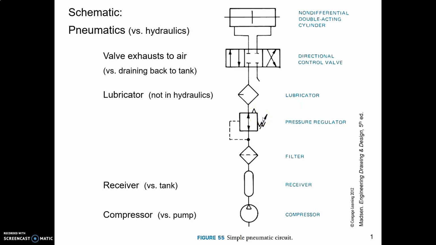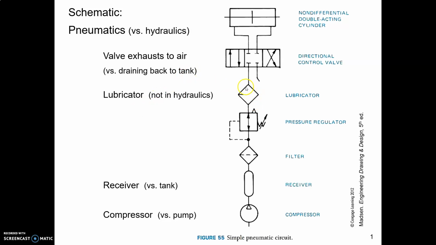In a hydraulic schematic, we had a line coming out of, let's say, a pressure relief valve. We had a line that drained to tank, to the reservoir. Well, this is a pneumatic system, and rather than draining back to tank, we just drain any excess air out to the atmosphere. So that's what that triangle is. That's a symbol for exhausting into the air.